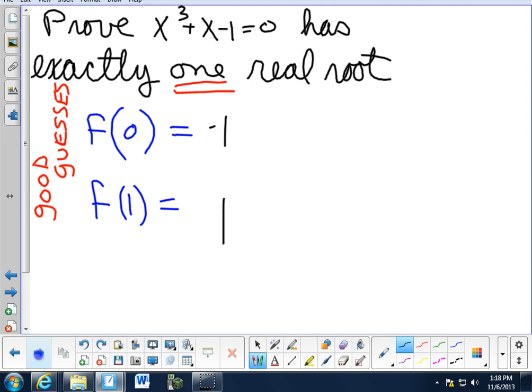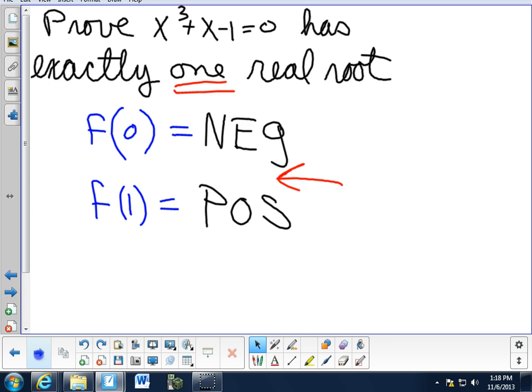Now, talk to me about the intermediate value theorem. Why in the heck am I doing that? Keeping in mind I'm trying to prove roots. So, by the intermediate value theorem, this polynomial must touch every single point between -1 and +1. Therefore, there is a value c such that f of c equals 0. There is a root. Because this goes from negative to positive, there's a root somewhere in there.